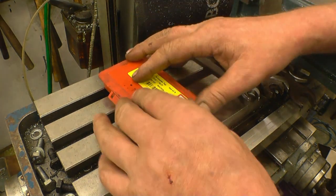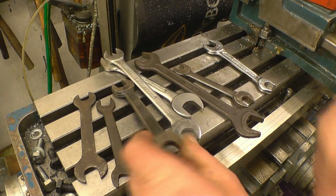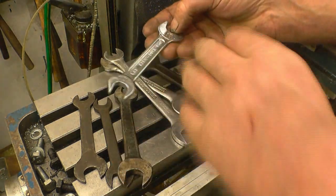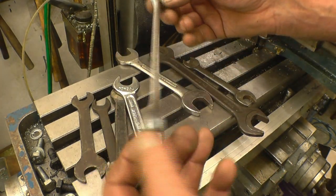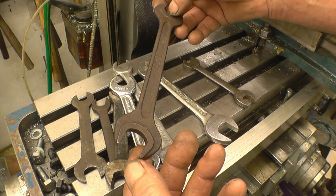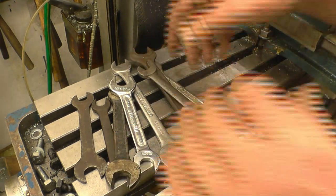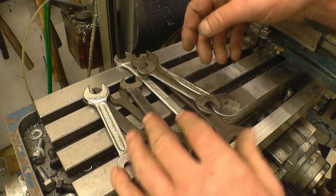Thanks once again for that Bob. These are the whitworth spanners I picked up at the car boot sale - I only paid two pounds for all of them. Lion brand - doesn't look like it's been used, no wear on it. There's a King Dick spanner there - I've actually still got some King Dick gear that I bought when I was an apprentice. They're all good gear. Another Gordon spanner - Gida was a good make. I'm sure that one is three-sixteenth, quarter - all the sizes I need for the steam engine. It'll save you watching me torture nuts and bolts with adjustable spanners.